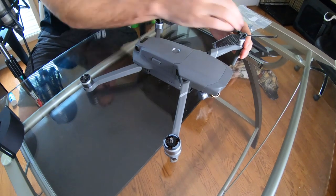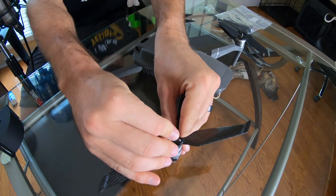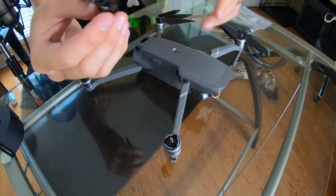Snap that in. And just to show you guys, if I tried to put this one here, see, I can go down, but I can't twist to lock it in. It just kind of rejects it.